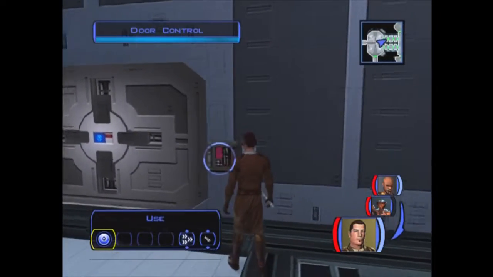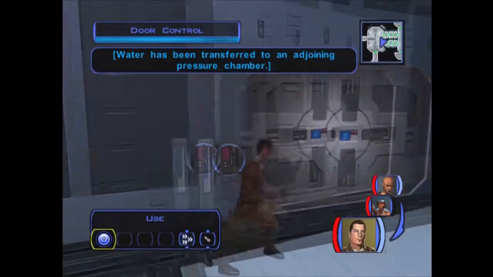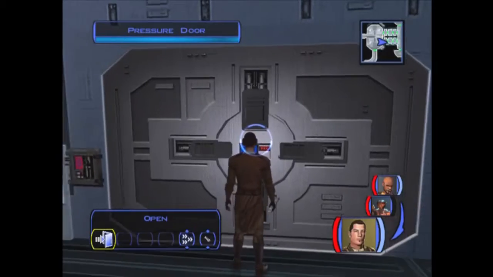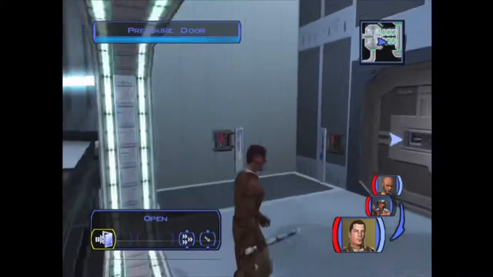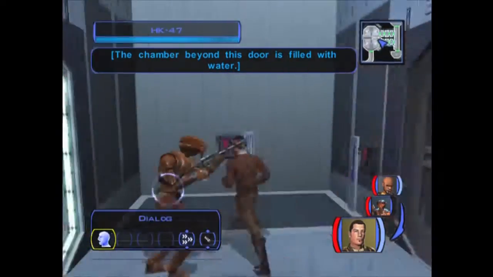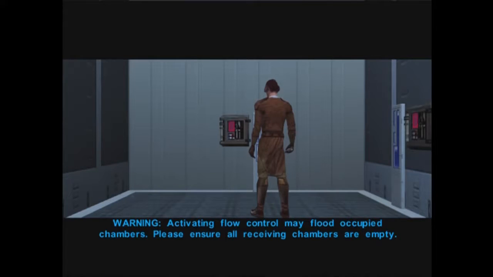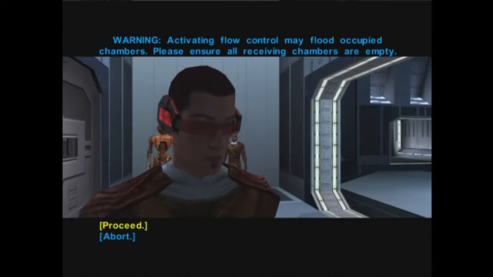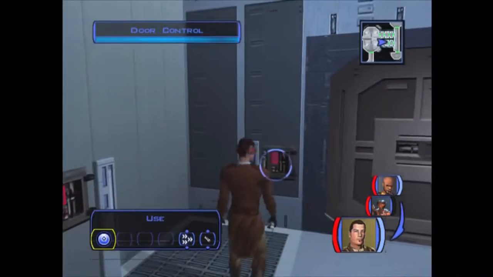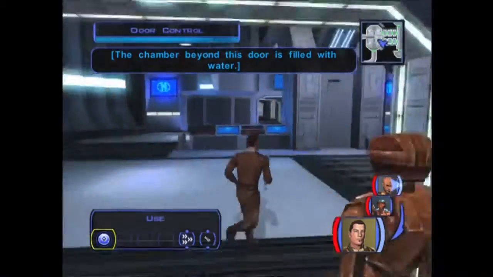All right, so we need to get through here. But there's water pressure in the previous rooms. Alright. Well, looks like it's pretty... Alright, let's see if we can... Whoa, whoa, whoa. Warning. Activating flow control may flood occupied chambers. Please ensure all receiving chambers are empty. Okay, we don't want to do that, otherwise we'll die. Oh, it's currently malfunctioning, huh? Okay, let's try going through the other side.